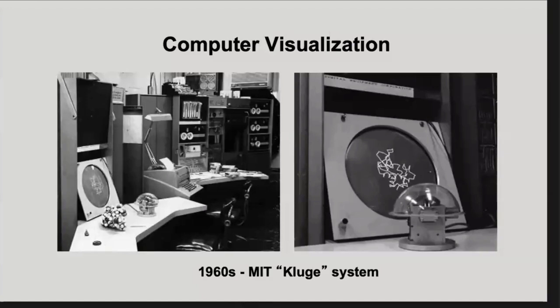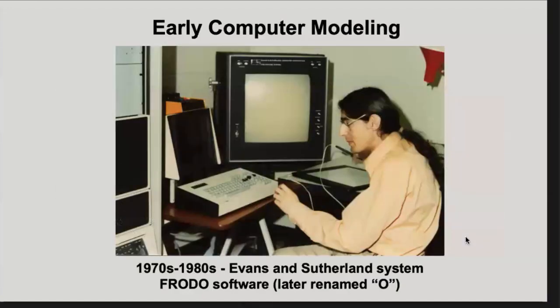The real big revolution in solving the structure of proteins came in the 1970s and 80s, when you could take the X-ray diffraction data directly into the computer. The computer software would then solve the electron density maps and actually build the model right in the computer. So you went directly from the X-ray data to the 3D model without ever having to make a physical, hands-on tangible model. Most of that was done throughout the 70s and 80s using a piece of software called Frodo. And I forget where Frodo was developed.